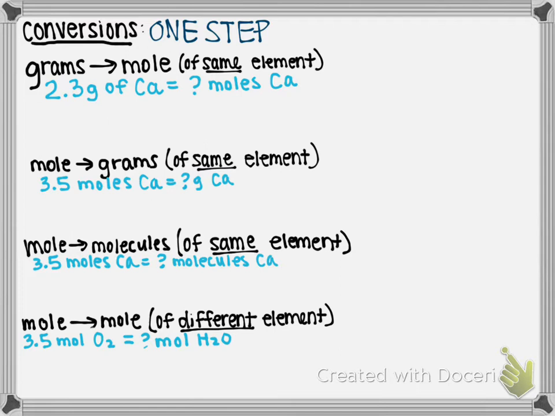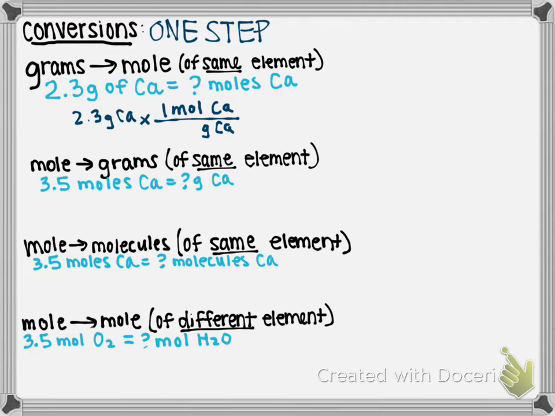So the first one we're going to do is grams to moles. For example, if you have 2.3 grams of Ca, how many moles of Ca would that be? You start by writing what you're given, 2.3 grams Ca. You need to set up your conversion. Because you're starting with grams of Ca, you have to match your units diagonal, so grams of Ca. And grams is always going to be in a conversion to 1 mole of that same element or compound. And the grams is going to come from the periodic table.